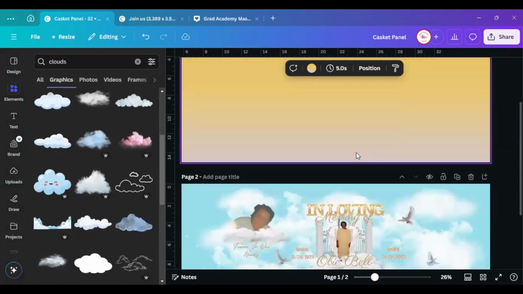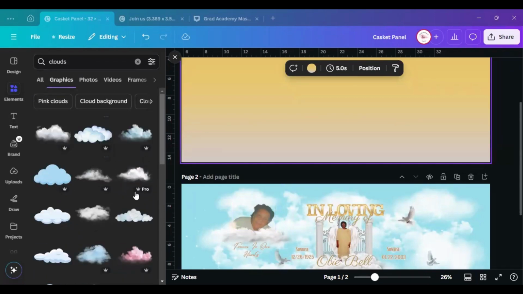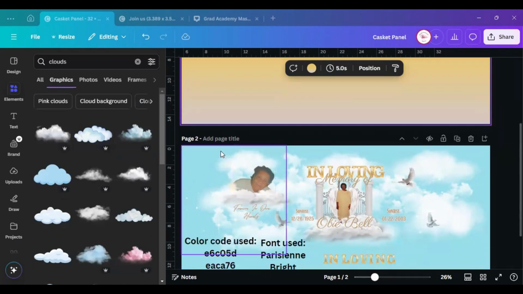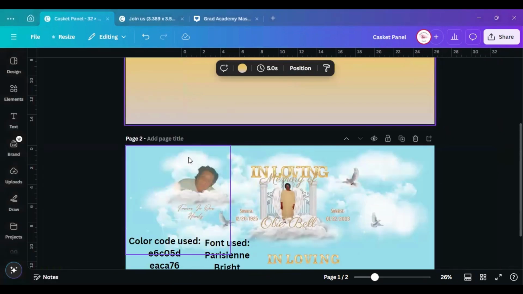Especially when I pre-design, I always do this because there are certain cloud elements I like, instead of me trying to search up clouds and find the cloud elements that I like. I just go ahead and add them when I find them and add them to my layout right here. So I just don't have to try to find which ones I used. So that's what I do.